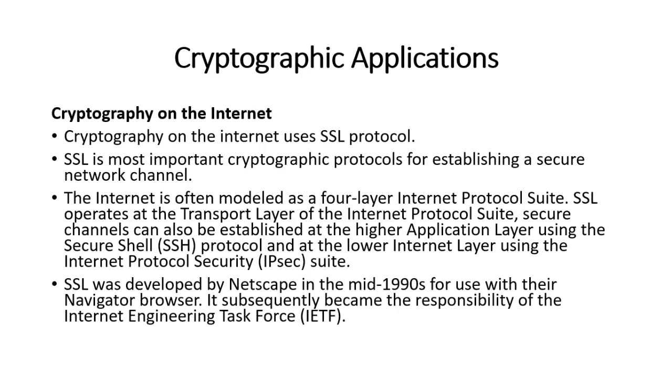I think you might have heard of VPN, Virtual Private Network. So this is also the same. In that also there are such protocols going to be used. The internet is often modeled as a four-layer internet protocol suite. I think you have already studied different models for network, that is the TCP/IP protocol suite and the OSI reference model. So similarly, on the basis of those models, the internet is often modeled as a four-layer internet protocol suite. So SSL operates at the transport layer of the internet protocol suite.